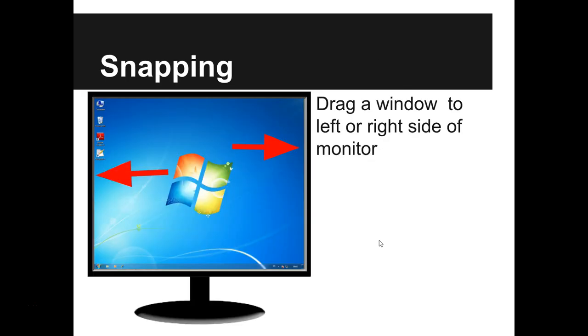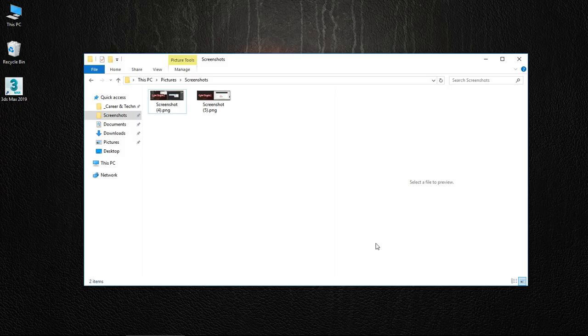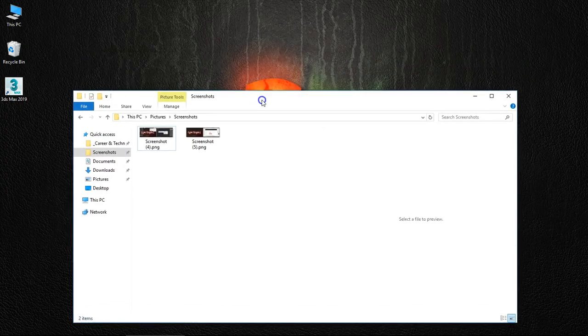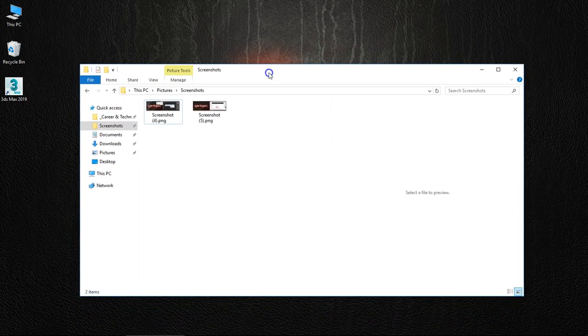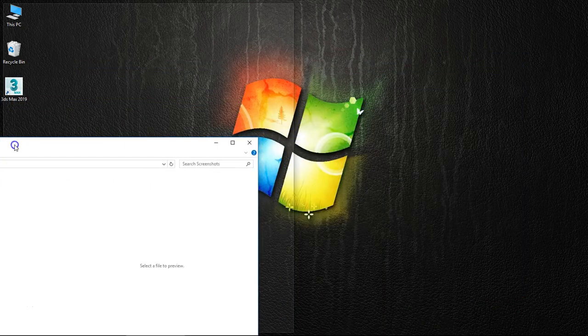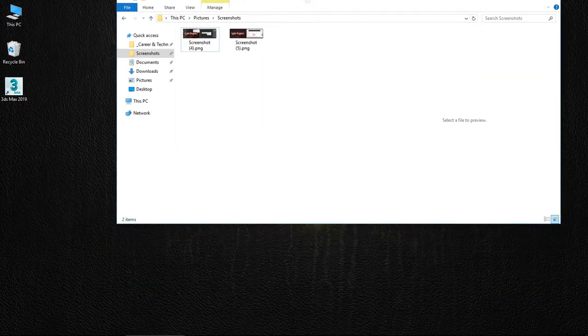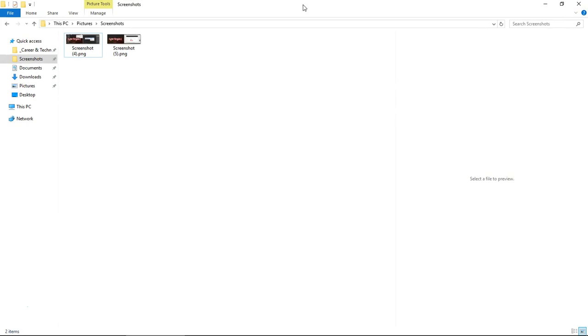Pretty simple. One way to get around is snapping, which we can do a couple ways. I'll show you the first without using shortcuts. So here we have our window in which we can snap the Windows or File Explorer to the left or the right side, or even snap it up to the top, and it makes it bigger. Which brings us to another way of double-clicking.